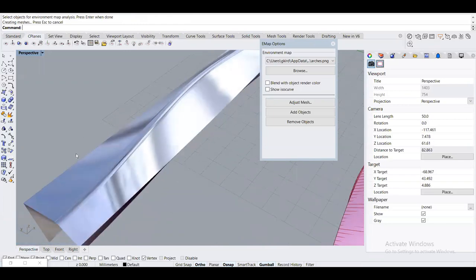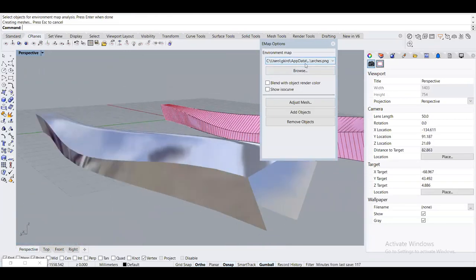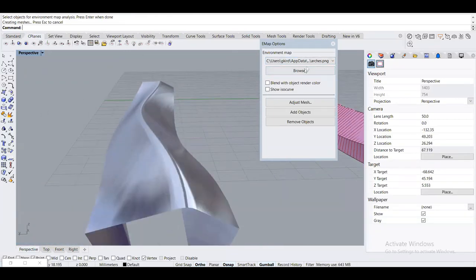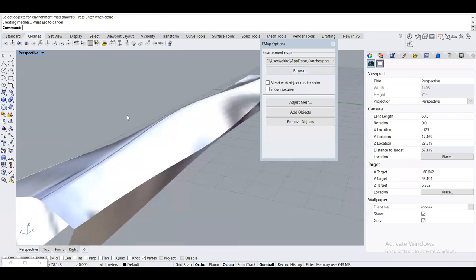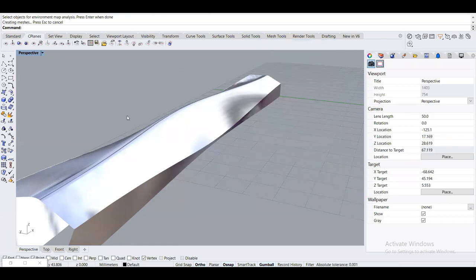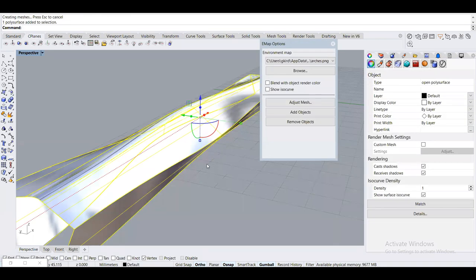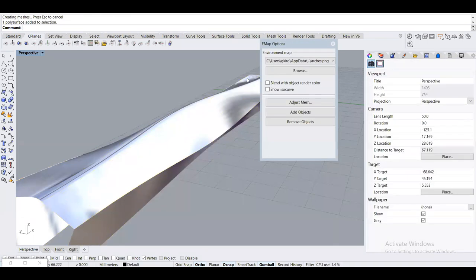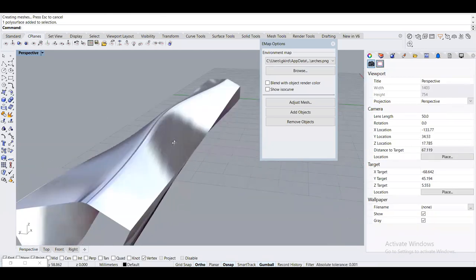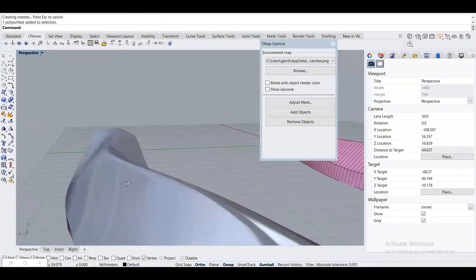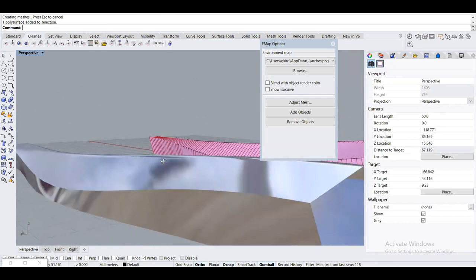For something like this, the environment map, which is set to arches, is fine. It's not metallic, it's emap. Emap, that's a command, and then you need to select it and hit enter. Well, I guess it is metallic, but that's not the point. The point is looking at the continuity of the geometry.